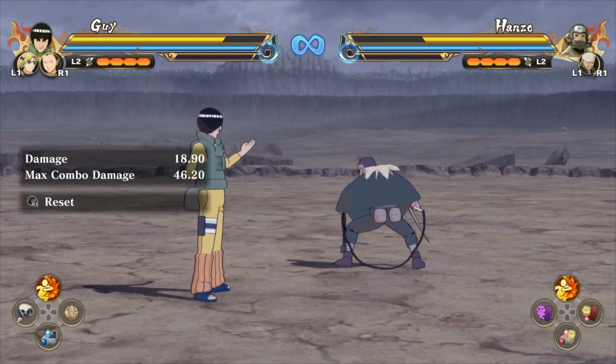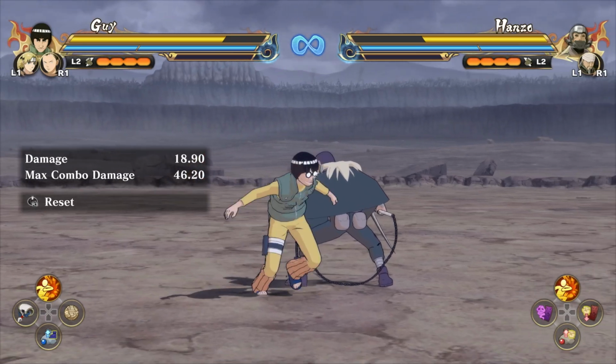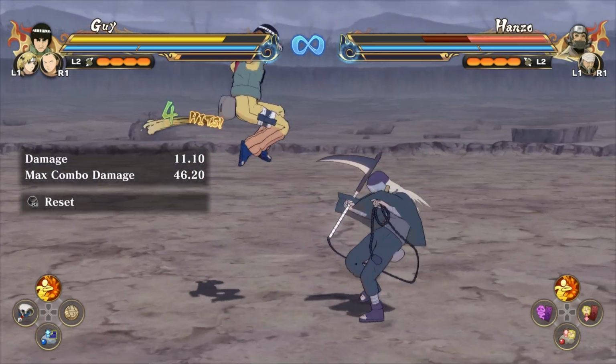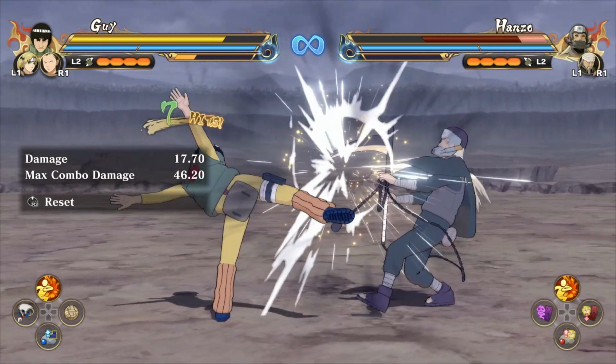But yeah, that's enough about his grab. Now let's talk about his infinite combos. Might Guy has a 2-hit infinite combo, and then he has a 3-hit, I mean not 3-hit, he has a 4-hit infinite combo.